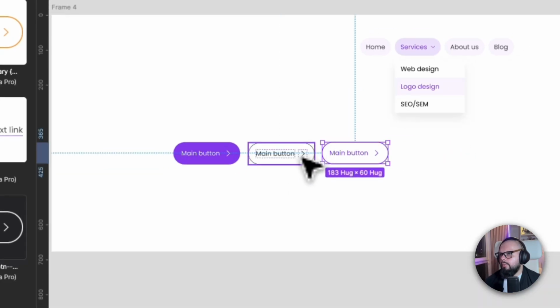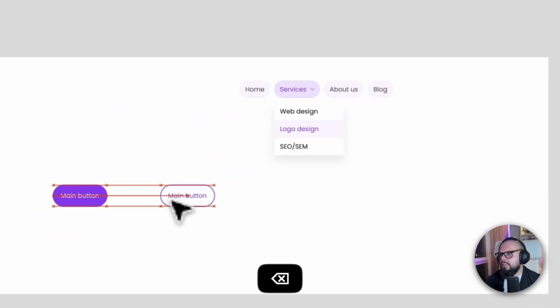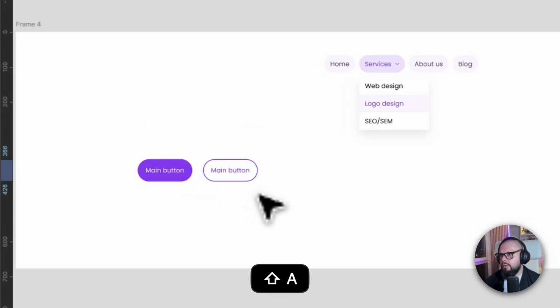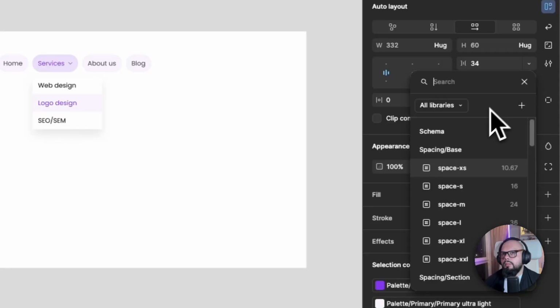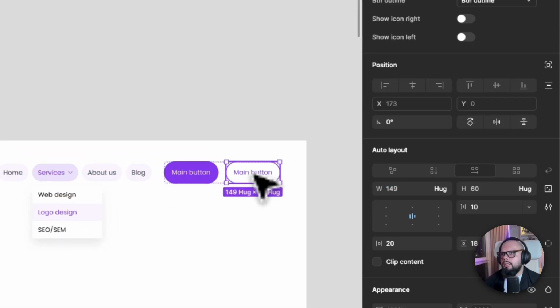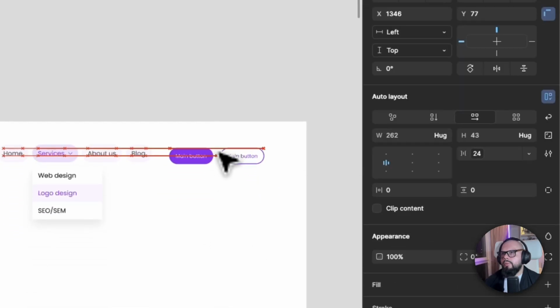For instance, I'm going to take out these icons. I'm going to remove this icon, remove this icon, I'll remove this icon, okay? Then, for example, I'll use these two buttons. I'm going to group them now. These two buttons, I can group them together. So I'll use Shift plus A with auto layout to incorporate a gap between them. We will be using a space gap M. Ready? We have our space M gap. We'll position it here on the side, or in this particular instance, it will serve as a compact button for our menu. Alright, small button.